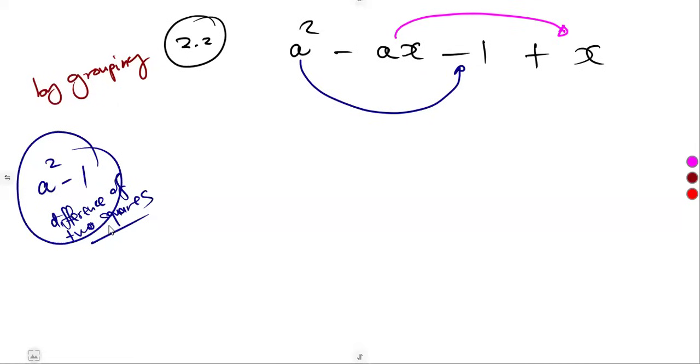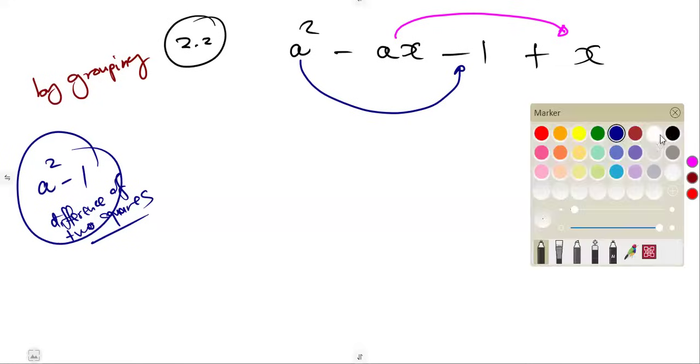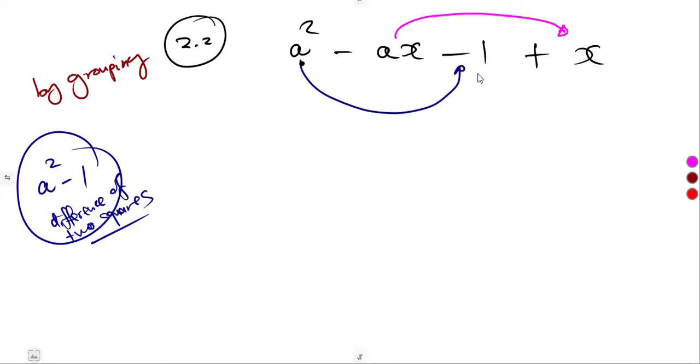Yes, we are rearranging. There is nothing common, but it is a difference of 2 squares. It can be factorized. So that is how we are going to rearrange. We are going to take the A squared followed by what? Minus 1. A squared minus 1. These 2 follow each other, the order is in your hands. But as we can see, we are starting with the A, so let us also start with the one that is carrying A. That's minus AX plus X.